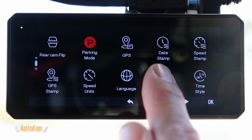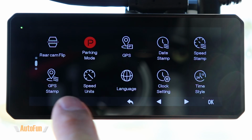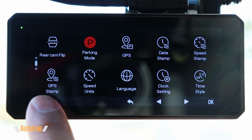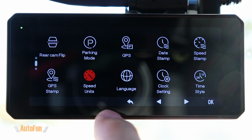The watermark that's shown on the video can also be customized. You can turn off or on the date, or if you did not want to have your speed shown, you can turn that off. Or same thing with your GPS coordinates. If you did not need that, you can turn those off. Speed units are also adjustable between kilometers per hour and miles per hour.